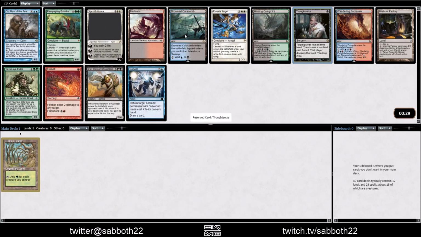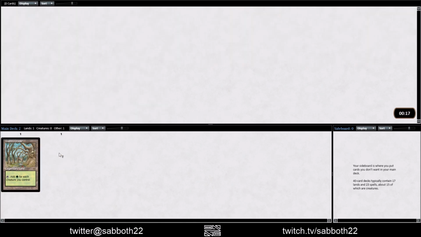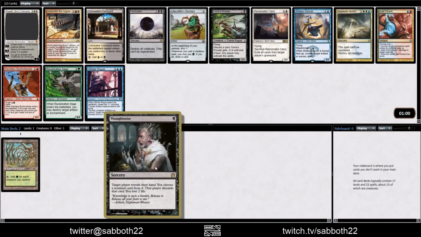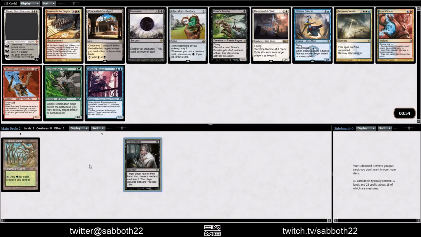Gray Merchant, Thoughtseize, Ajani, Firebolt. I guess these are all cards. I think I'm just gonna go with Thoughtseize here. I don't know what deck that'll get into, but sometimes in Cube, your opponent just has a fragile hand with one piece that they really need to make it any good at all. So you take that and you win.